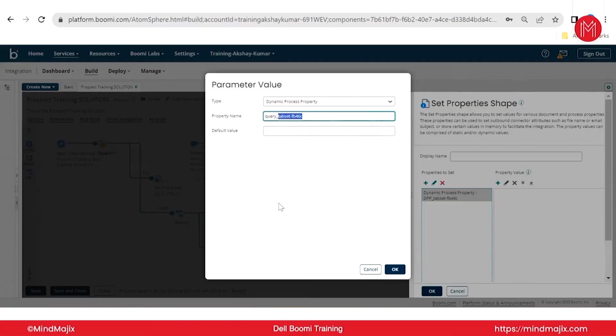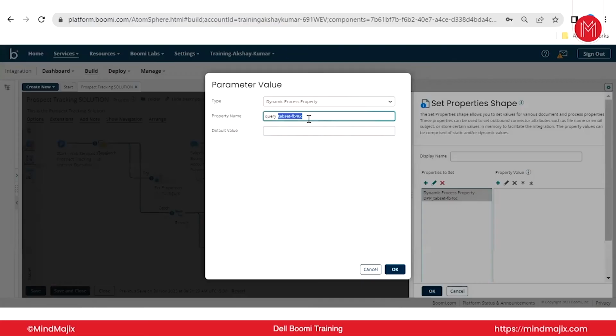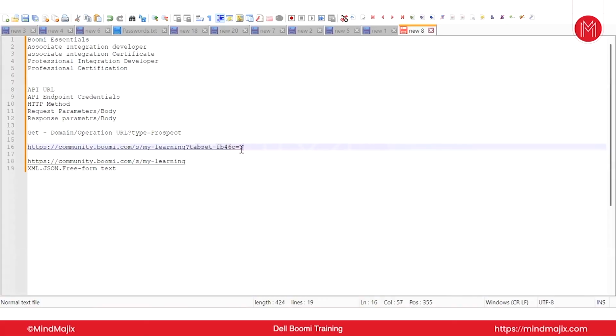After that, you can give your exact parameter. Even if you add any space or anything, you cannot capture the value. So just make sure you are giving the perfect value which is coming from the URL. The query underscore, your parameter name will capture that value. Okay, same way.